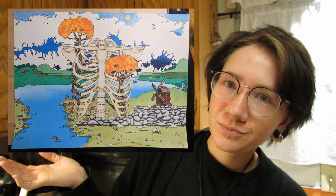I finished a new drawing. I can put a really bad picture up right here. I hung it outside of my studio because, well, no, I do know. Here's the other one that's hanging by it. I hung them up because I wanted to see how people would react. Because I'm just curious like that. I'm a curious kitty cat, you know? I want to see what happens.